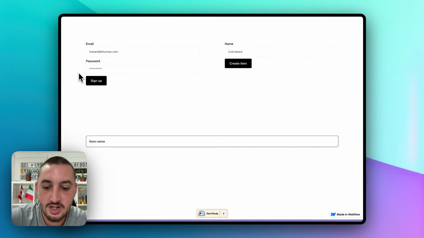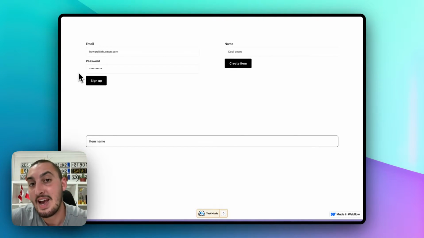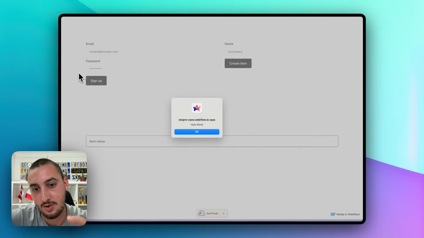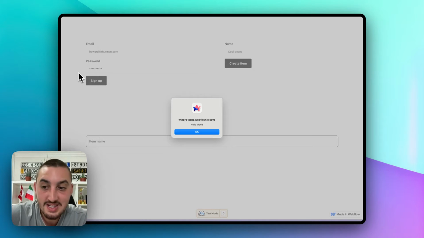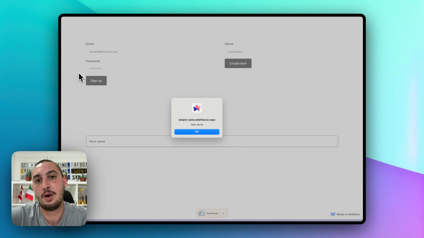So here we are on the page. Now let's go ahead and refresh and wait 5 seconds. And as we should see, an alert box is going to pop up just like that, that says hello world. So that is it. Now all you need to do is obviously change your serverless function to make it actually do something useful instead of just making this pop up. But the code is the limit at this point. Now you know how to set it up, how to run it, and that's about it.